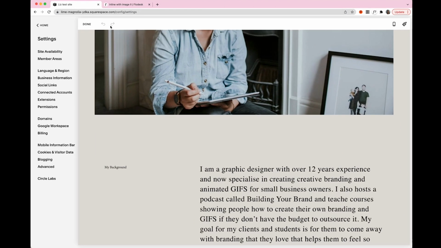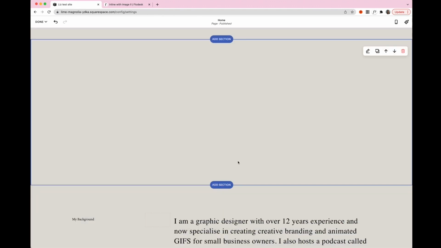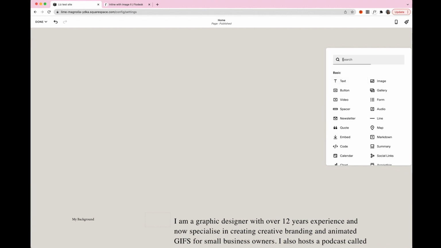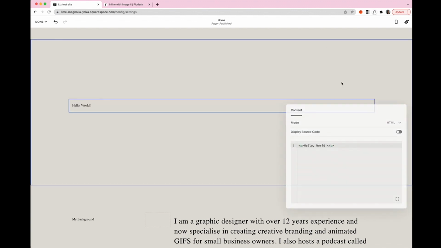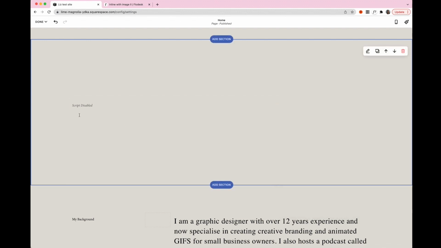I'm going to add in a section. I'm going to add in a blank section, and if I search code, I'm going to add in a code section. And now I'm going to paste that code that I had there. Now you'll see it says script disabled.